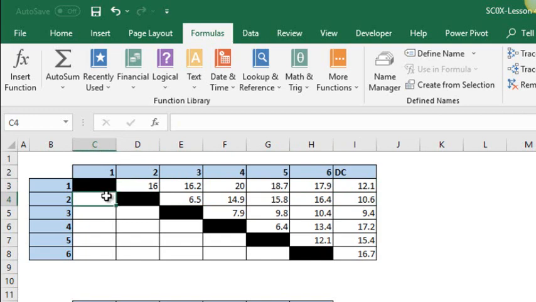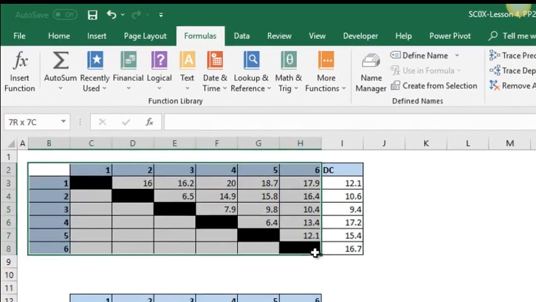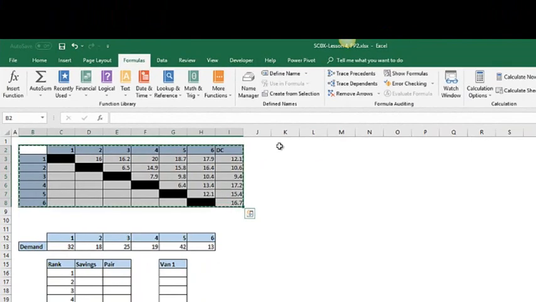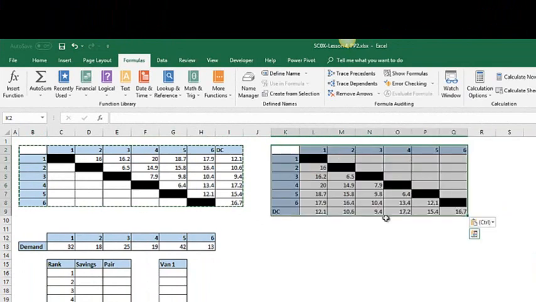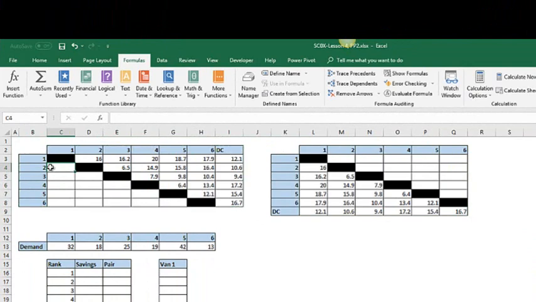Generally, when working with Excel, I like to write a formula that I can copy down and across, but because of the way this table is set up, it's going to be pretty hard to do that. So I'm going to copy this table over here, Control V, Control Transpose. So now when I write this formula, I'll take the distance from customer 2 to the DC, and when I copy this down and across, I want to lock this column. So I'm going to put a $ sign here.